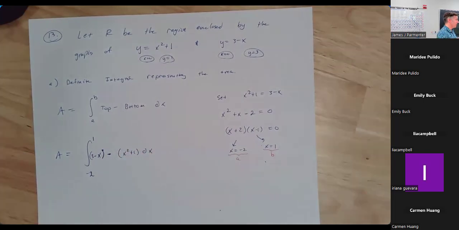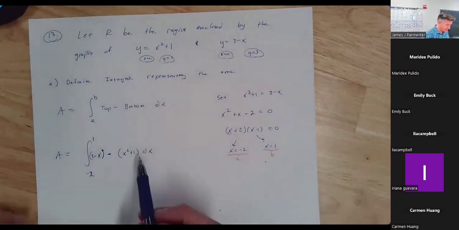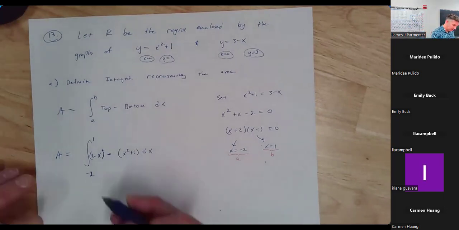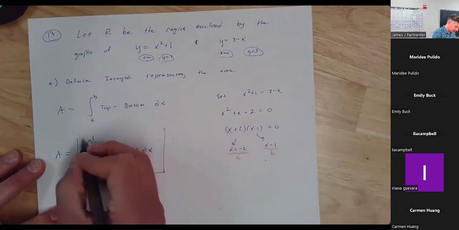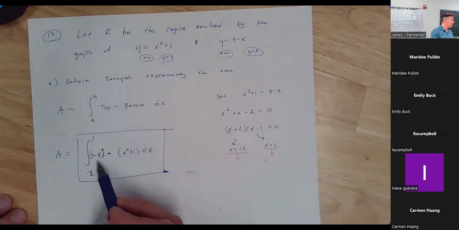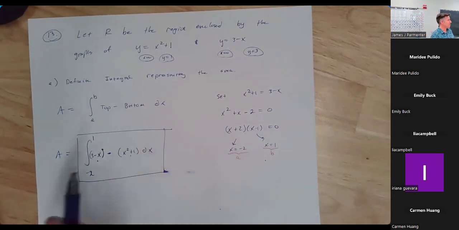There's no reason to simplify this. Absolutely none. Because the problem says set up a definite integral. It does not say to solve it. I would circle this as my final answer because this makes it really clear that you're saying, that's the top function, that's the bottom function. Whereas if you simplify it, it's less clear that you've done that. I think it's better to leave it unsimplified than to do anything else, if you're just setting up.